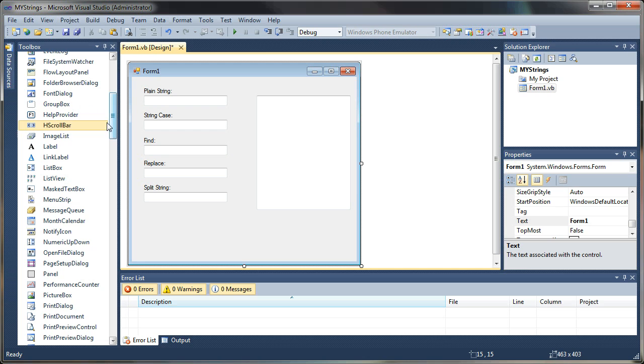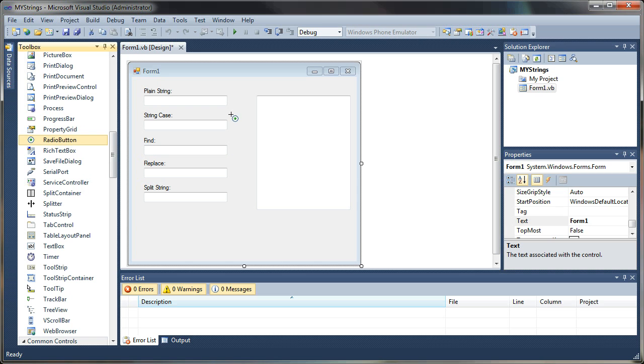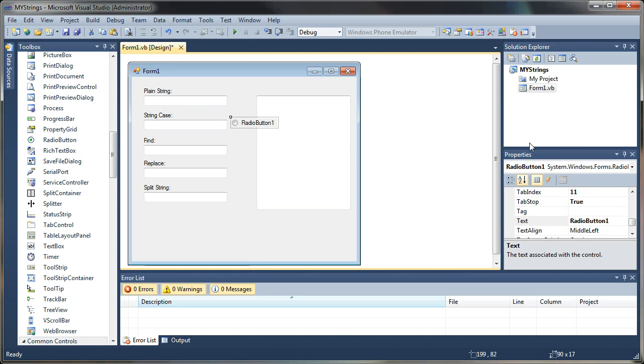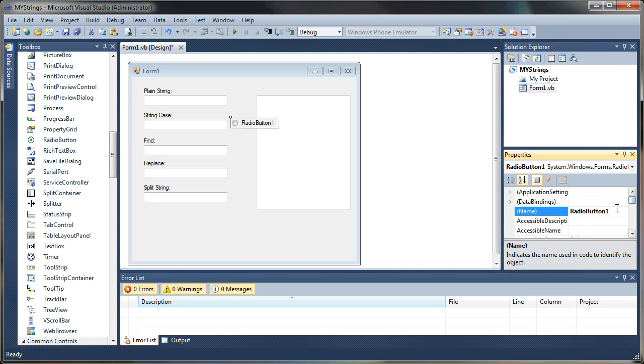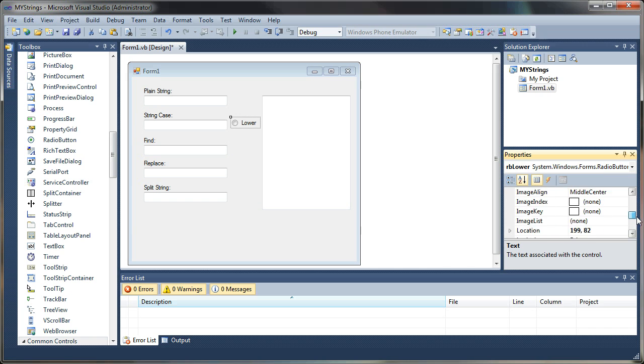I guess since we're in here designing our form, we'll go ahead and add our radio buttons and commands as well. I'm going to add a radio button right here, and this radio button I'm going to call RB lower. So go to the name property and change that to RB lower, and find the caption or the text on that and change that to lower. I'm going to squeeze this box out a little more here so I have more space. And let's go ahead and set the check value on this in our properties to checked equals true.